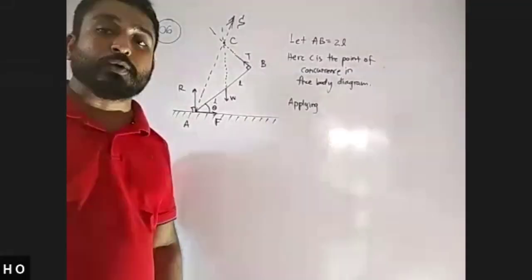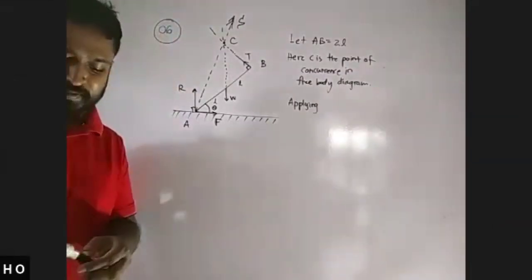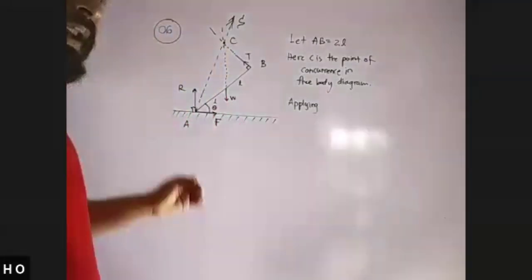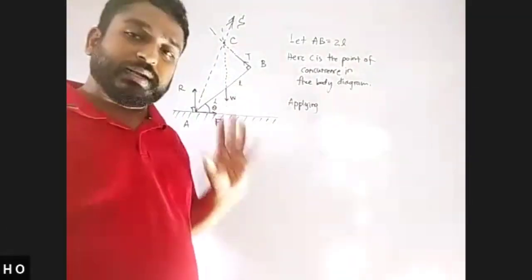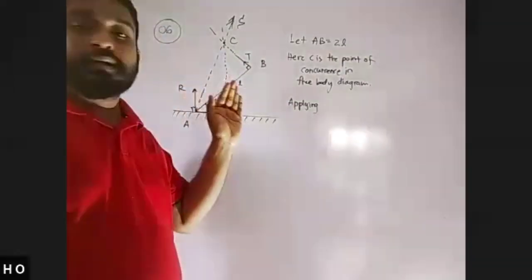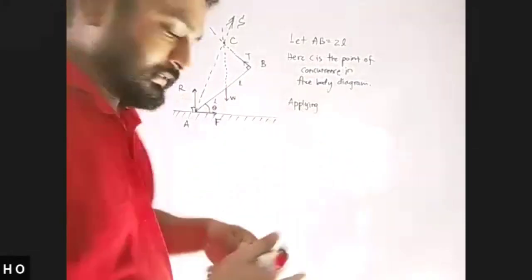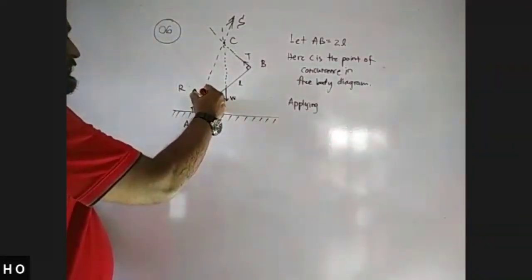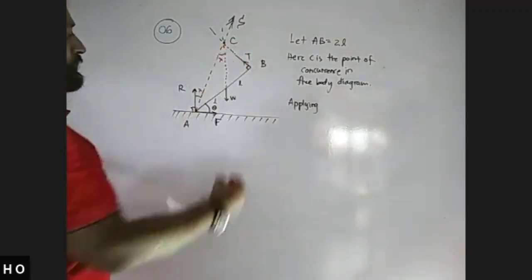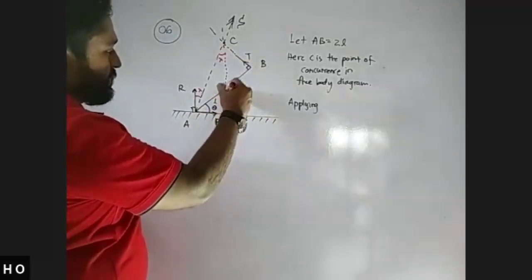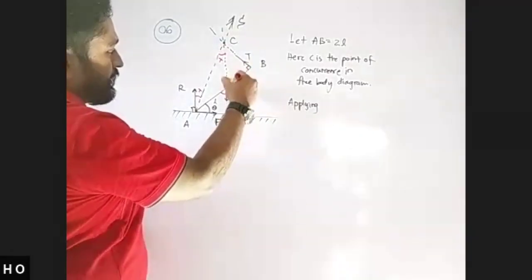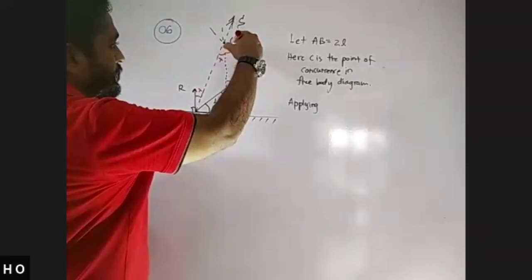Since they have specified the friction angle, obviously, what is the friction angle? They have mentioned this is the limiting equilibrium. In limiting equilibrium, the friction angle is the angle between the perpendicular reaction and the resultant of the perpendicular reaction and the friction. So lambda is this. Lambda is here as well with the alternate angles. And since this is theta, this is 90 minus theta, and 90 minus theta is here as well. Both are 90 minus theta, and with 90, here you have theta.